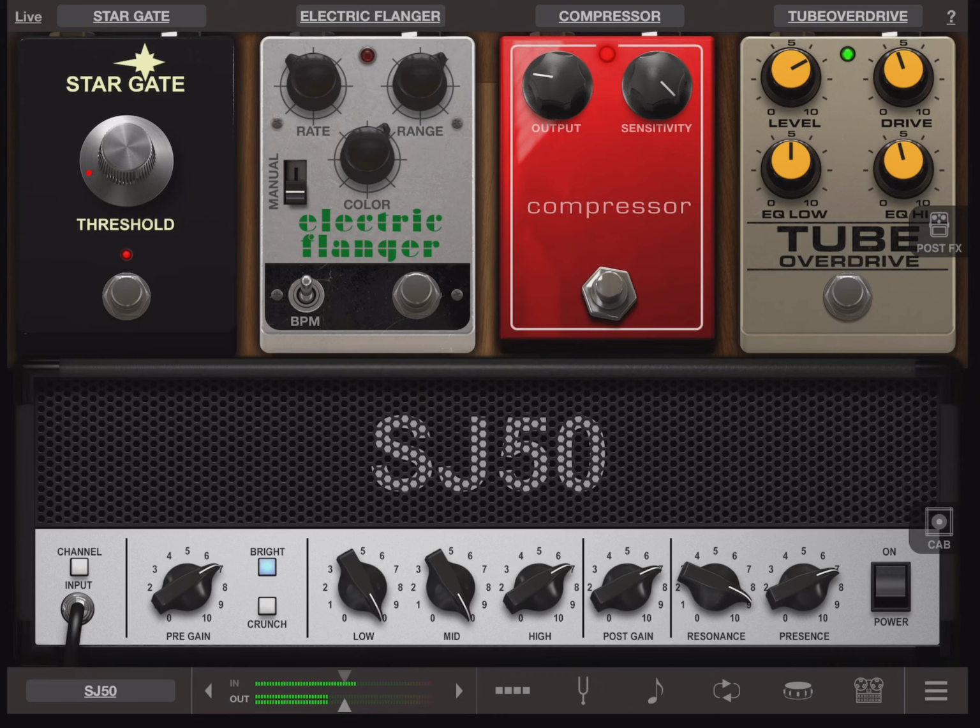After that, I have a little tube overdrive, and all it is there for is to give me just a little bit of volume if I'm doing sort of a clean lead kind of thing. And it's rarely used because my amp has a hot channel. Sometimes I'll use it, but the way the music we're doing is set up, it doesn't call for it very often, but it's there when I need it.